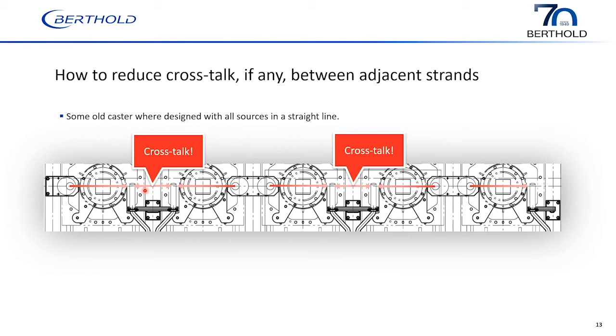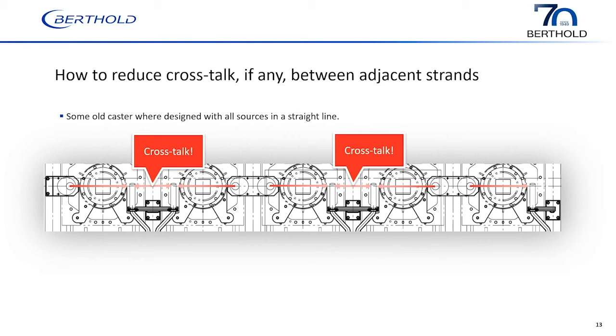So as you can see, there's quite a risk for crosstalk for strand 1 and 2, and also for 3 and 4. Strand 5 is much better off. This actually means that the mold level measurements of the strands are not really independent, but affected also by the steel level in the neighboring strand. This is of course not good for measurement precision.